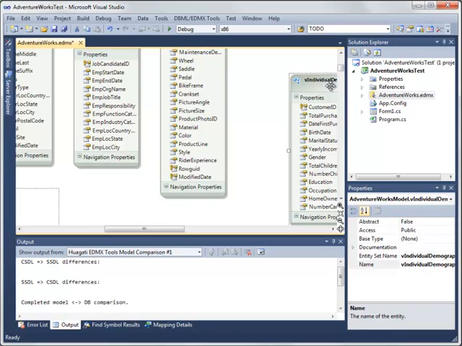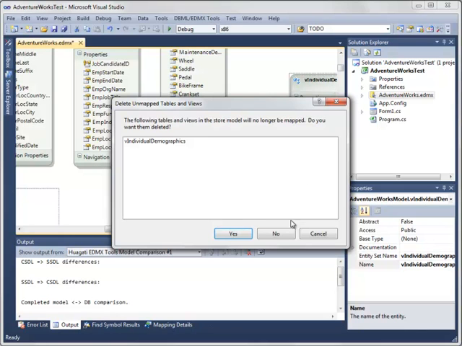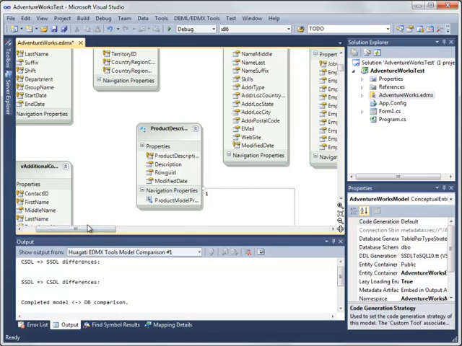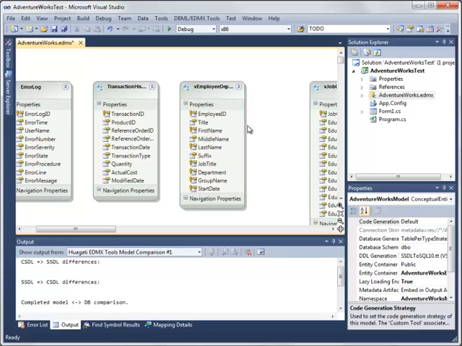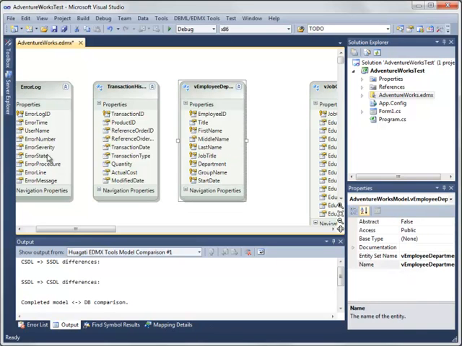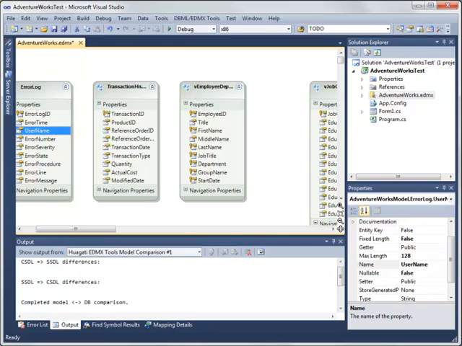Next, we could remove another entity only partially. So in this case, we can select no in the delete mapped unmapped tables dialog. That means we'll only remove it from the conceptual layer while it is still present in the storage layer. Then we can remove a column. So let's select the suffix column in this view and just remove it from the conceptual layer, because the Entity Framework Designer will sometimes only make changes to the conceptual layer, sometimes it makes them to both layers. Finally, we can change one column from a string with a max length 128 to 200. So now we have a couple of differences in our model between the CSDL layer and SSDL layer, and also between the entire model and the underlying database.